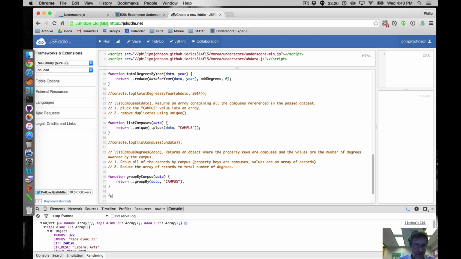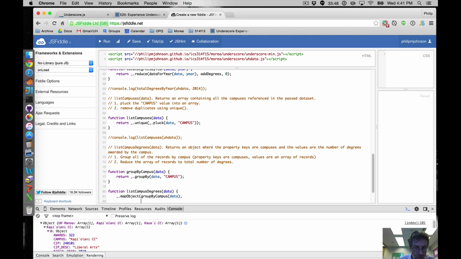So we can say function listCampusDegrees(data), and we're going to call mapObject, where we've grouped by campus data, and then we've got to pass this function, which takes a value and a key.